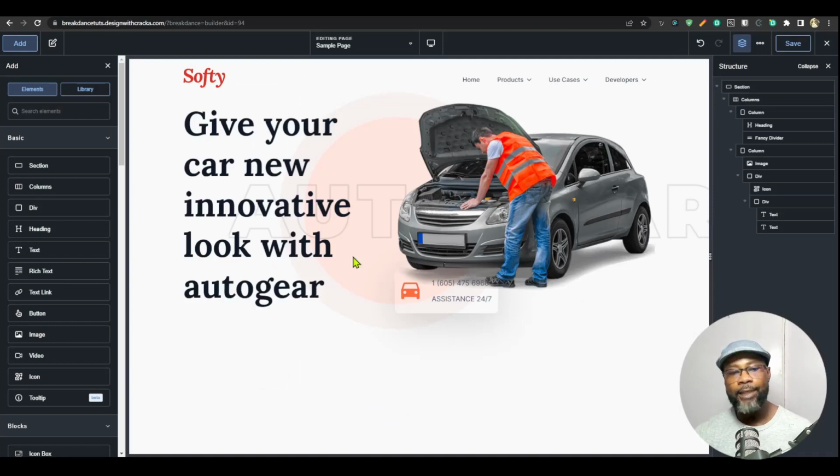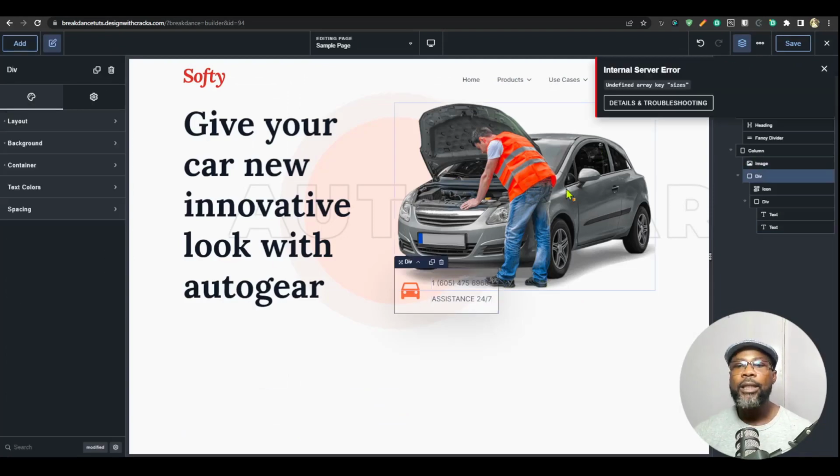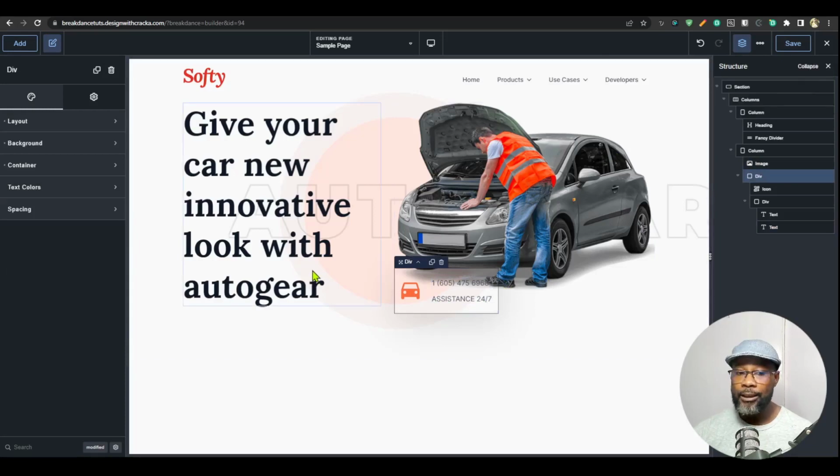Tip number 15, if you're working in the builder and maybe there are certain things that get in the way and you would like them to not be visible while you're working. Let's say you didn't want this div to be visible while you are working. You could go to the advanced, and you don't want it to be visible in the builder. It's going to be visible on your website, but you just don't want it to be visible in the builder.